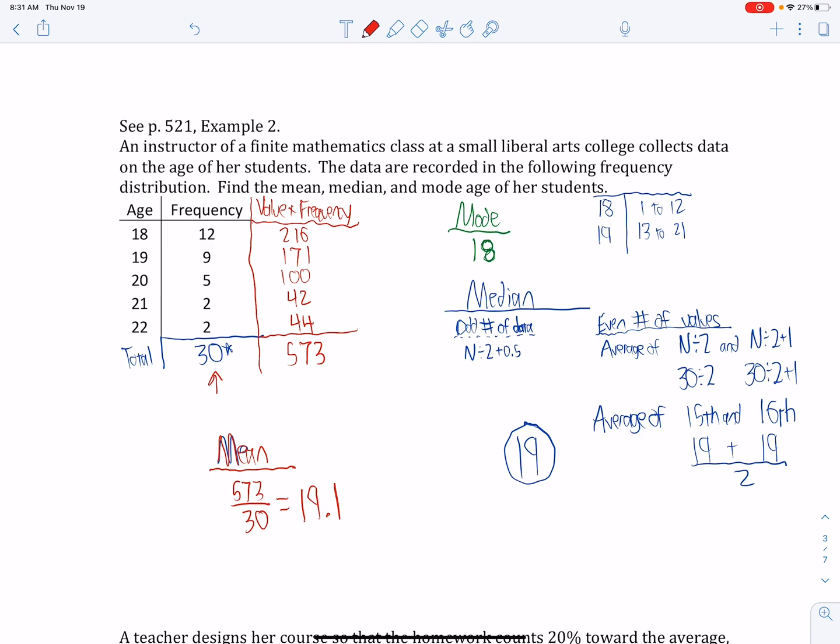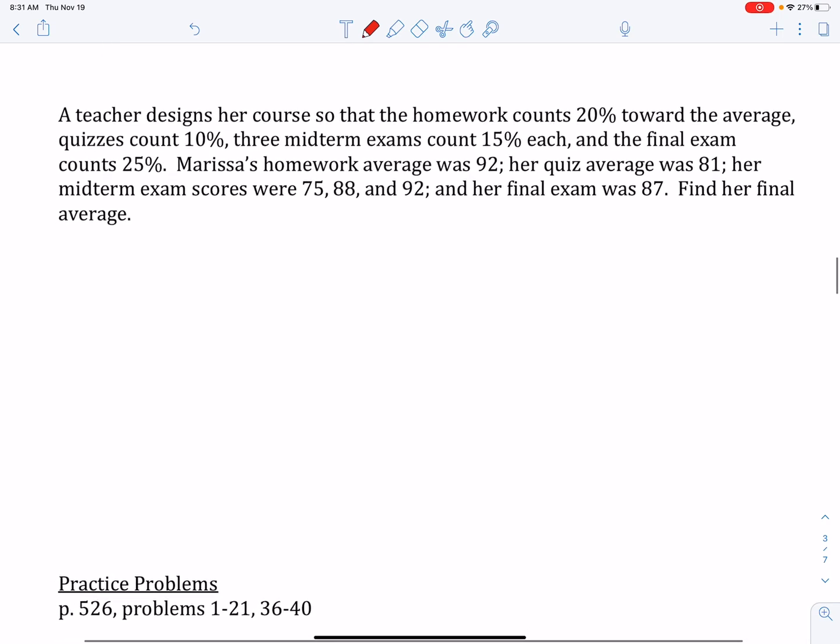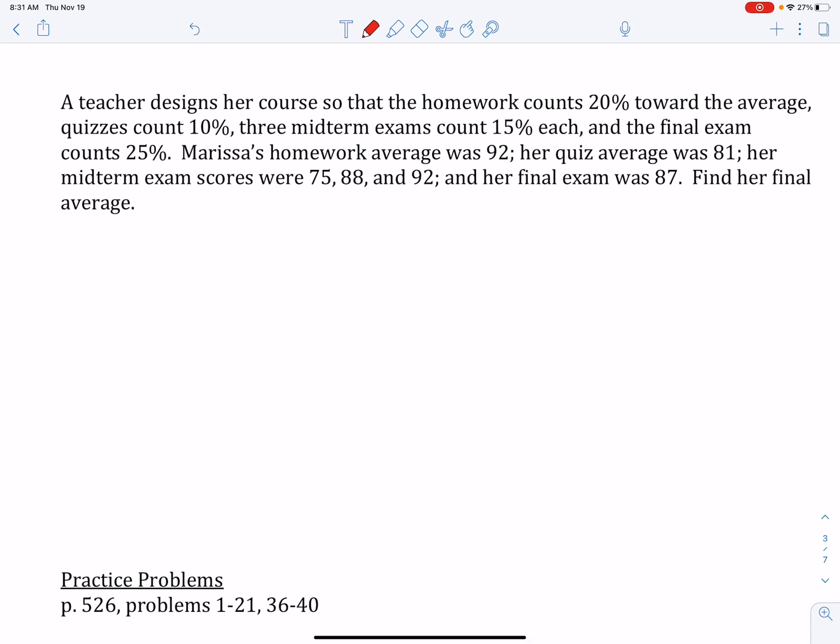The last thing I want to do is talk about an example of what's called a weighted average. With a weighted average, the numbers have different percentages or different relative weights when you're comparing their values. This happens a lot, for example, when you're calculating a grade for a class in high school or college. Often you might have a paper that's worth 10%, a midterm exam that's worth 20%, a final exam that's worth 50%, and so on, where the percents will all add up to 100. And let's talk about here how you're going to find the average in that sort of a situation.